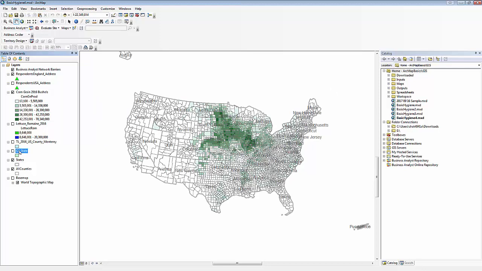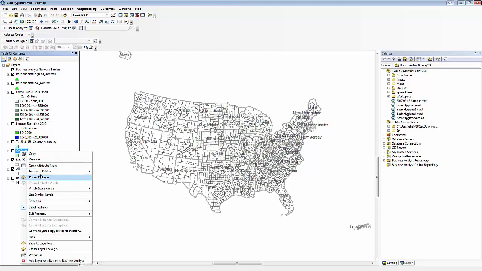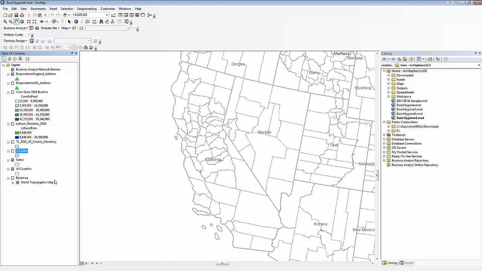Now I will uncheck the corn layer such that I get close to the California layer, and I do not have the bookmark for this area, so I'm going to create a bookmark such that I don't lose track of this.